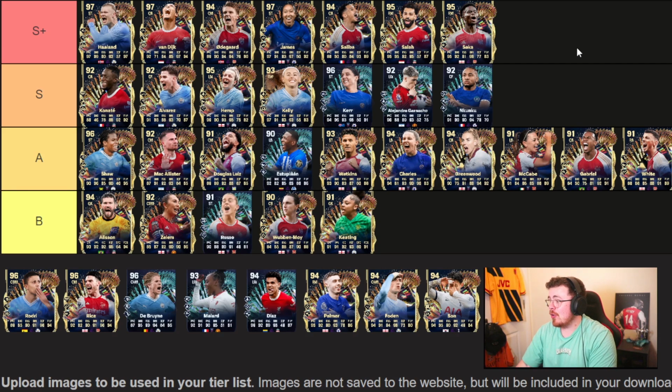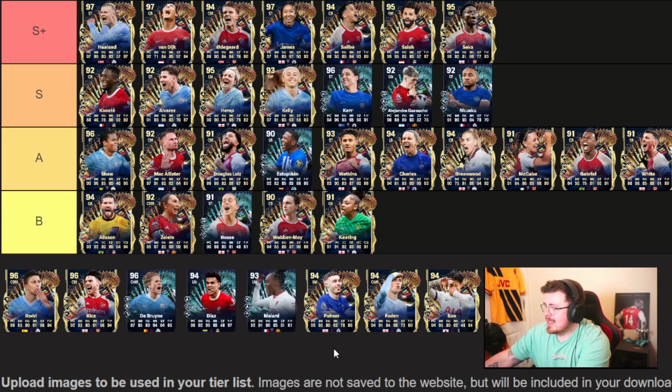Really, really nice in front of goal as well. Play him as a right centre forward, a right mid, a right wing. Even a box-to-box centre mid. More attacking, obviously. He could do a job there with the little bit of defending and physical we've got. Yeah, he's absolutely insane.